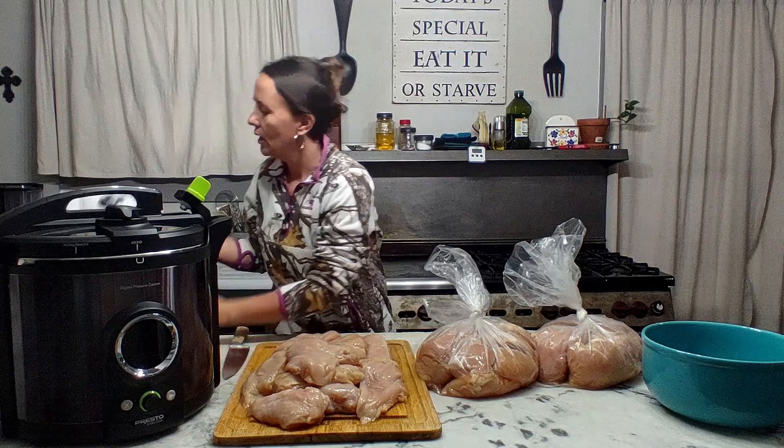I have looked through the instruction manual that came with it and it also came with this handy laminated quick start guide with all the basic instructions on how to use it — what buttons to push, roughly how long it takes for canning. We're going to be canning up some chicken, some poultry, which needs to can for 90 minutes, and we have all the instructions in here on how to do that.